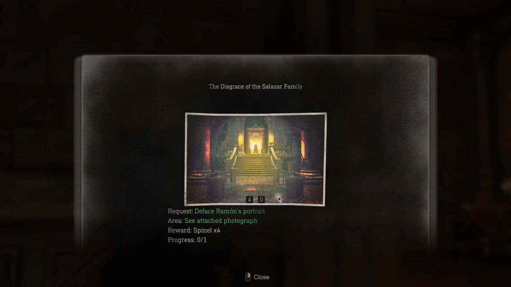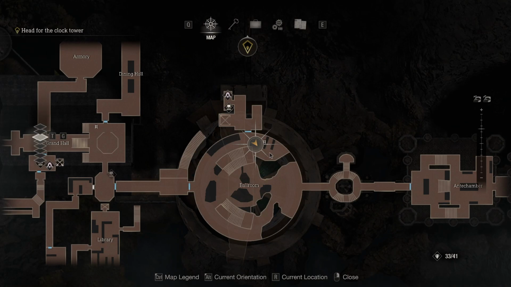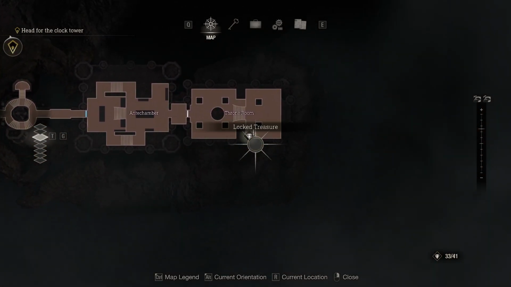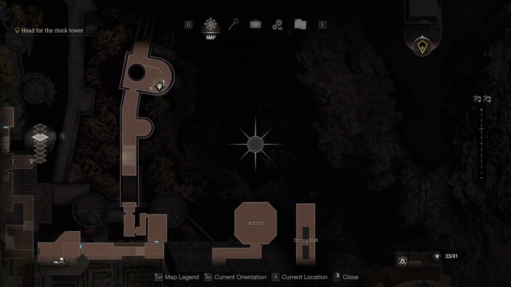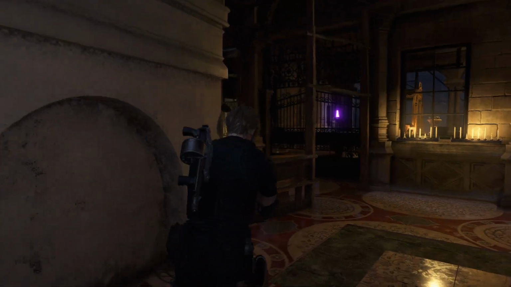Alright. Yeah, that's the throne room. Okay, I guess we're going back. I was gonna get along with the story, but we are going back. So there's something going on in the courtyard that I need to destroy. And the throne room. Is this? It's a locked treasure. Okay. Let's go there first.